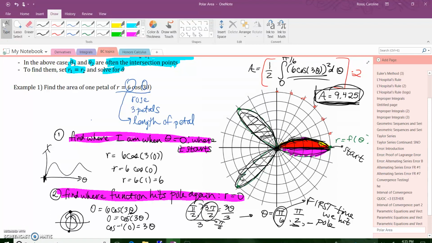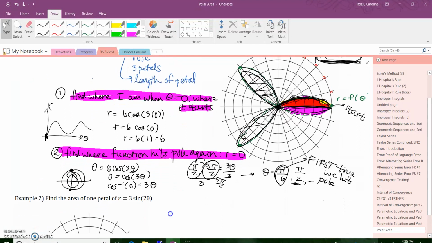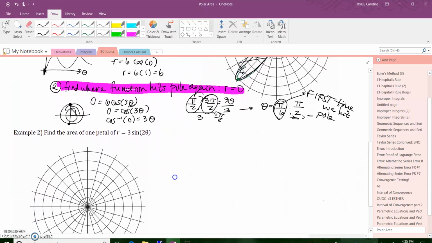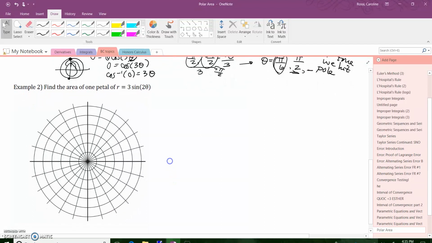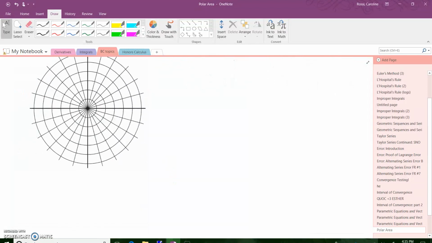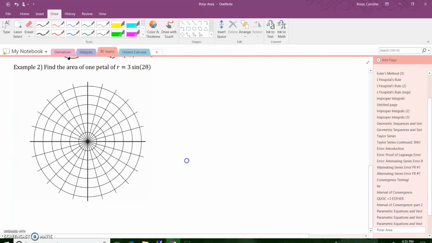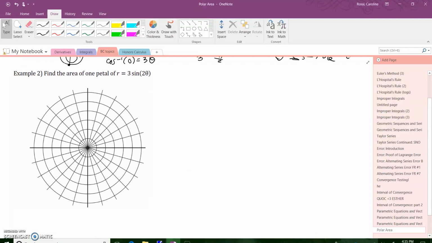Let's try another one. Now keep in mind what I'm doing. These are examples on the half sheet I gave you. I gave you a half sheet of, I believe, 6 area basic practice problems. I'm going to do number 2 with you also, and then hopefully you'll be all good to go to do 3, 4, 5, and 6. That was part of your homework in addition to the take-home tests.